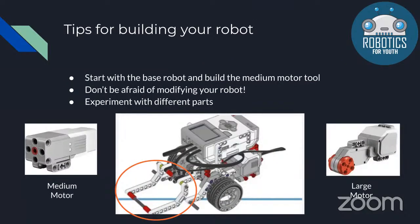So when building a robot, we have a couple of tips. First, as you can see, these are the 2 types of motors that come with your core kit. And first, you have this medium motor. This is a bit of a small motor that most teams usually use for their tools.